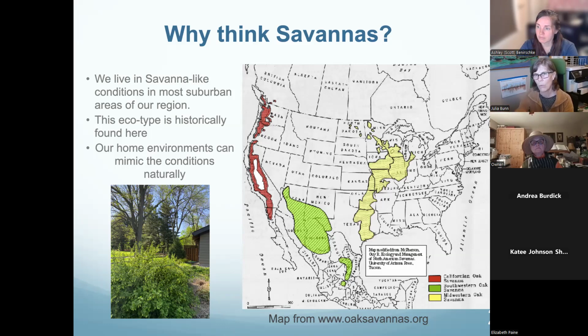Rivers moved through the middle of the country, and prairies were always interspersed between savannas too. It wasn't always just savanna or just prairie. This is from the oaksavannas.org website, and the people have done a lot of research. Does that answer your question a bit?